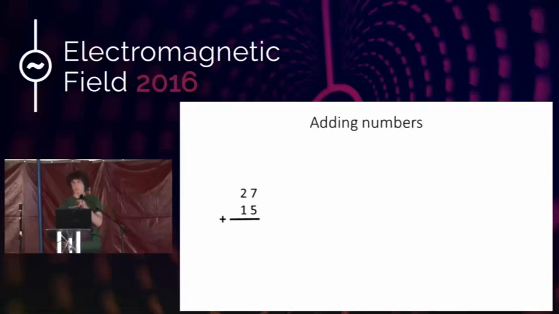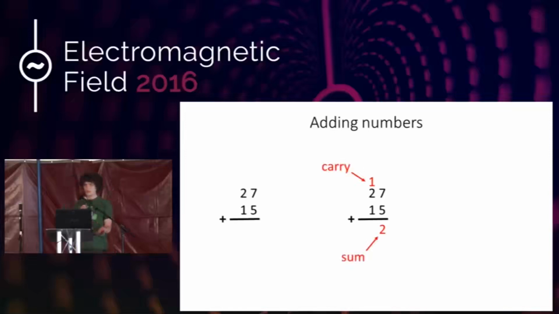It's about adding numbers. And to do that, it's useful to first look at how we would add numbers if we were doing it ourselves in the decimal system and by hand. So if we want to add 27 and 15, then the first thing we would do is look at the rightmost column and add the numbers 5 and 7, and we know that's 12. So we write 2 below the bar, and we carry over 1 to the next column. Because of this, we call the 2 the sum and the 1 the carry, because we carry it over. And then in the second step, you would add the 1, the 2, and the 1, and the result would be 42.